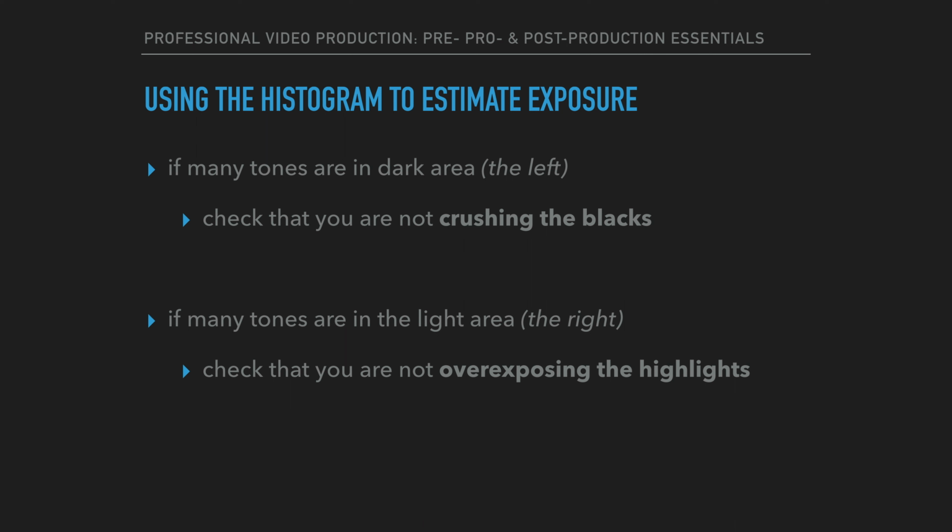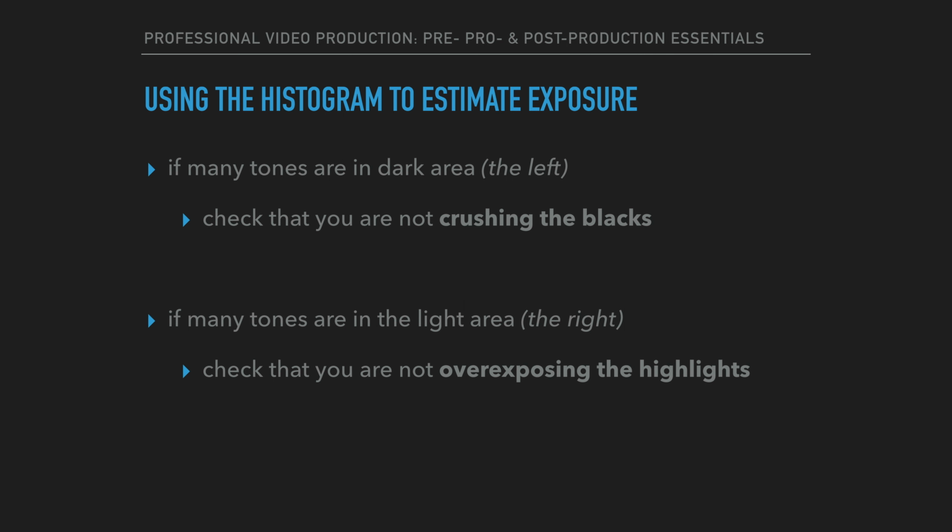However, if most of the tones are all in the dark area, the left, you want to check that you are not crushing the blacks. You can do this by ensuring that most of the tones are not grouped together on the left side, and then that they do not hit the left border and suddenly drop off straight down.